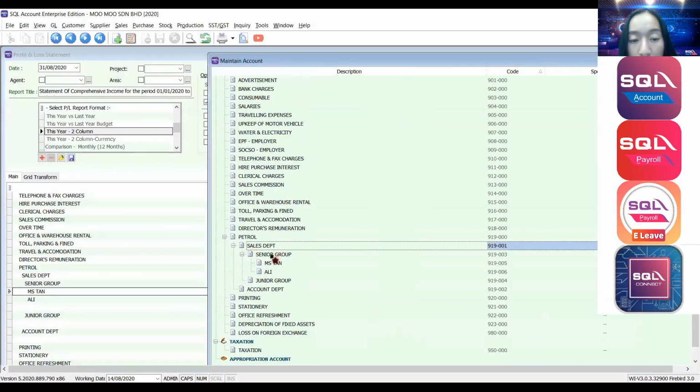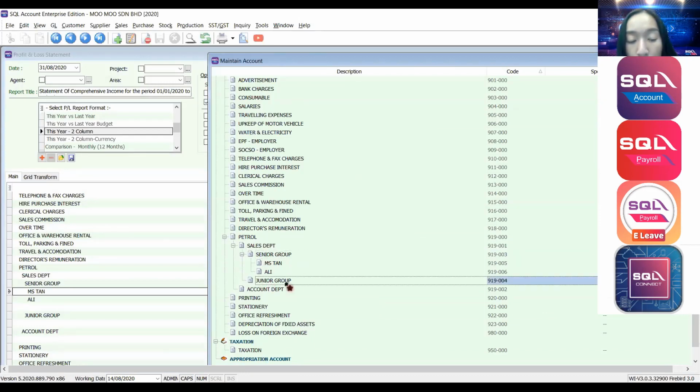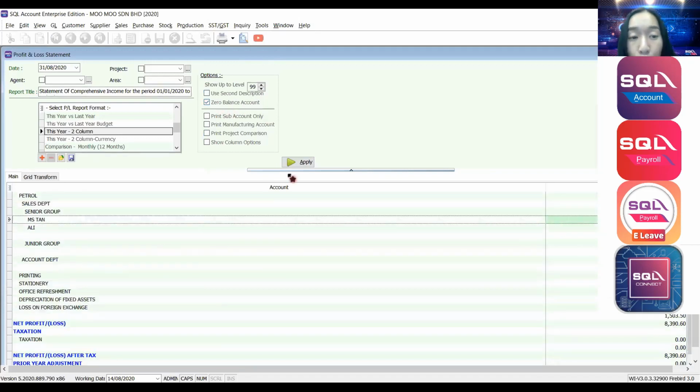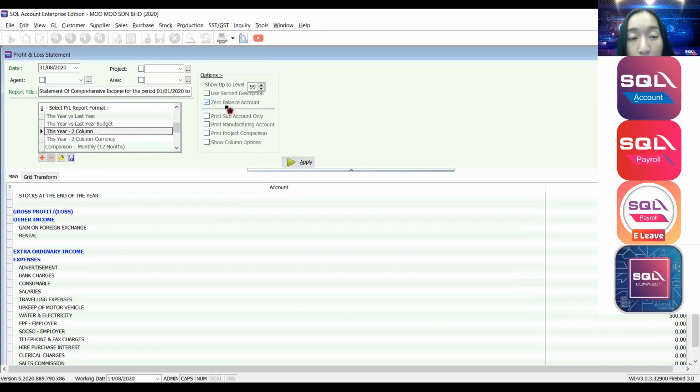Petrol, I have a sales department, an account department, the senior group, the junior group, and the staff under each group. Because just now during the training I didn't select the petrol account for posting, there is nothing to show. So if you want to view the zero balance accounts, you click this zero balance account and just apply.